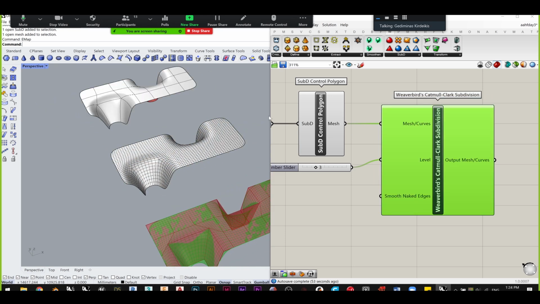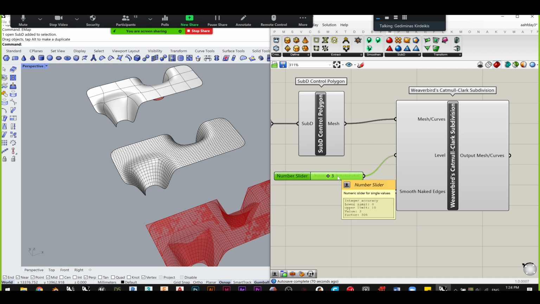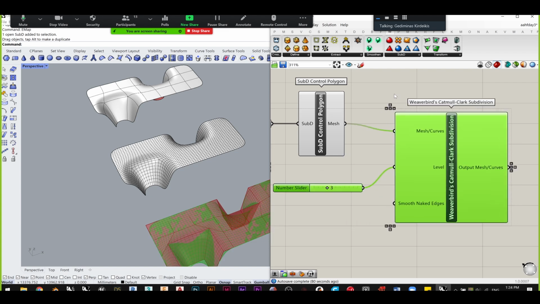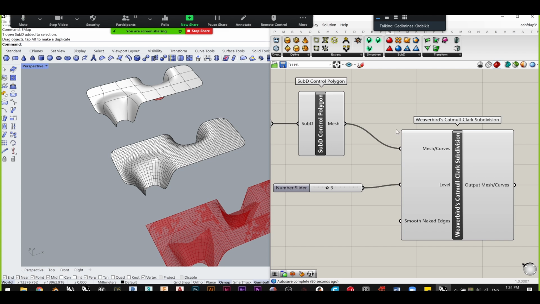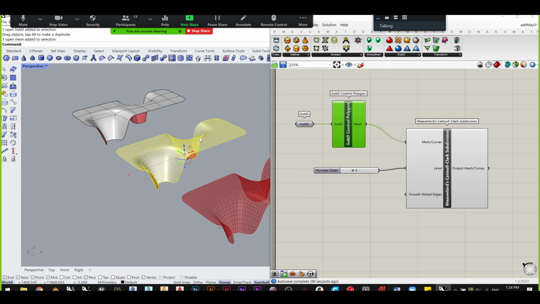That's because virtually what SubD does is it runs this algorithm of Catmull-Clark subdivision, only that with this slider right here, we are using a subdivision of 3, right? Level 3 subdivision. For our SubD geometry, it's going to be infinite. That's the only difference. But yeah, you can get pretty close to SubD geometry with Viewer's Catmull-Clark subdivision as well. So that's an important note to understand.